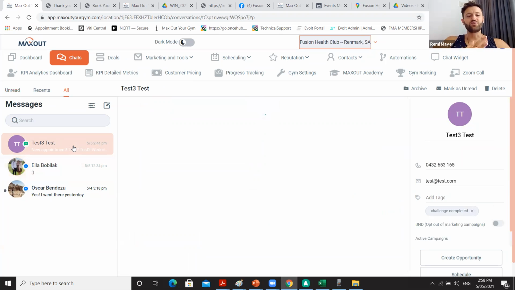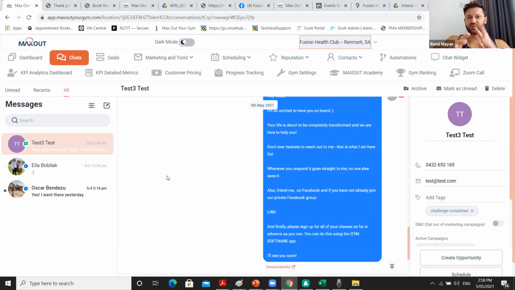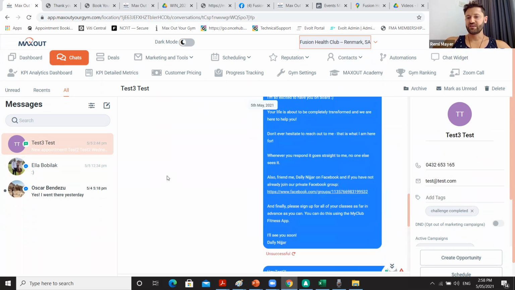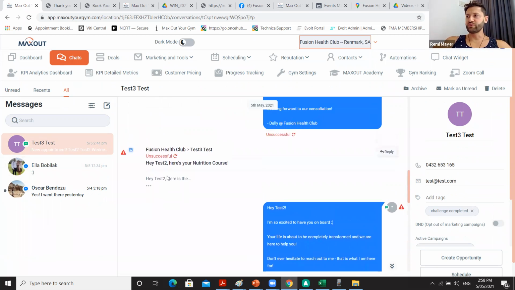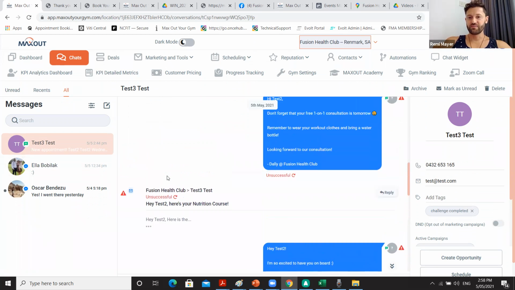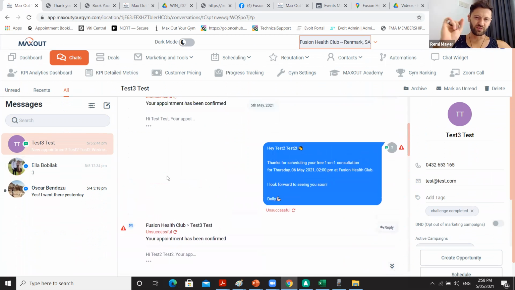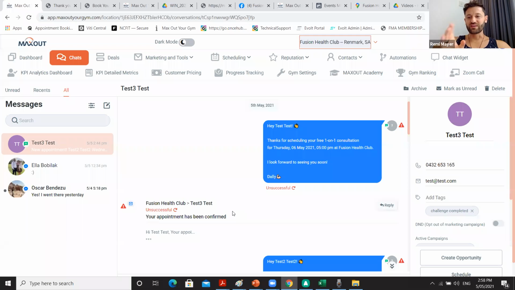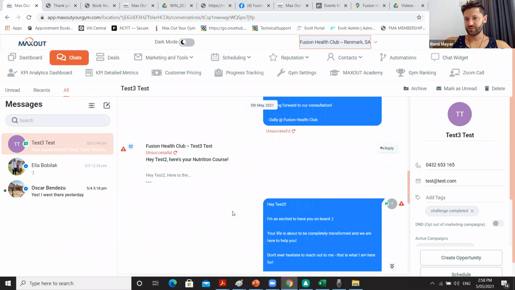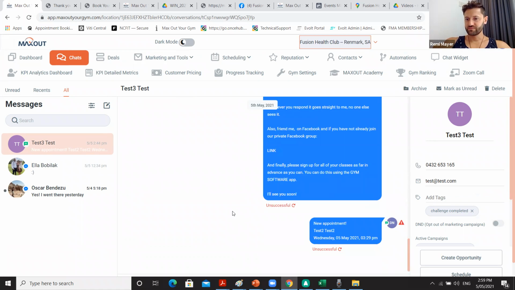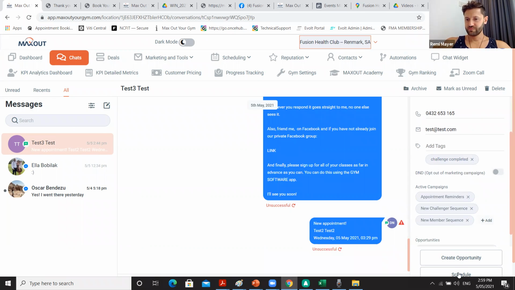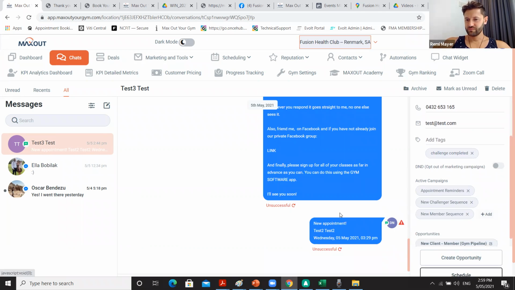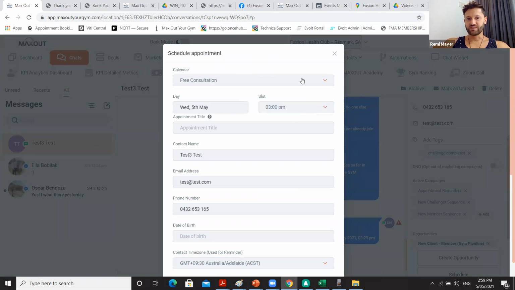What's cool here is that let's say you speak with Test, and Test replies to one of your text messages and says, yeah, you know what, let's book tonight at 6 p.m. but doesn't actually click on the link. What you can do, you can click on schedule on the right, and then you book the appointment for that prospect here.